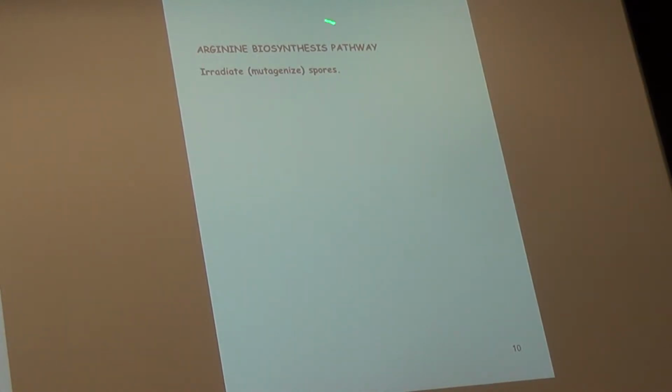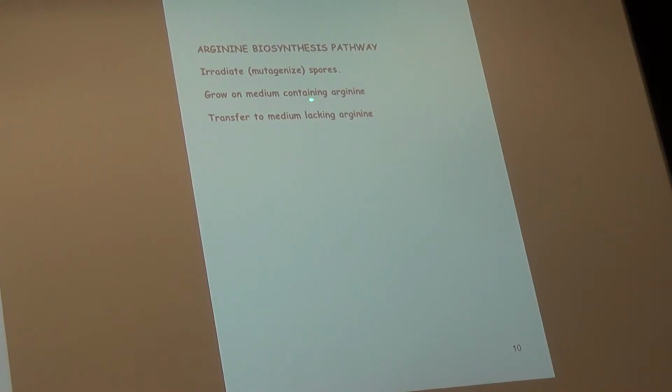You take cells or spores and you irradiate them to mutagenize them. Then you take those spores and you grow them on medium containing arginine. You want to study arginine. You've mutagenized the cells, and they are all stressed out, each individual cell, right? Because they've been hit with mutagen. So you give them a nice food source so that they start to grow. So you grow them in the presence of arginine initially. First step, you let them grow in arginine, even though you want to study arginine problem.